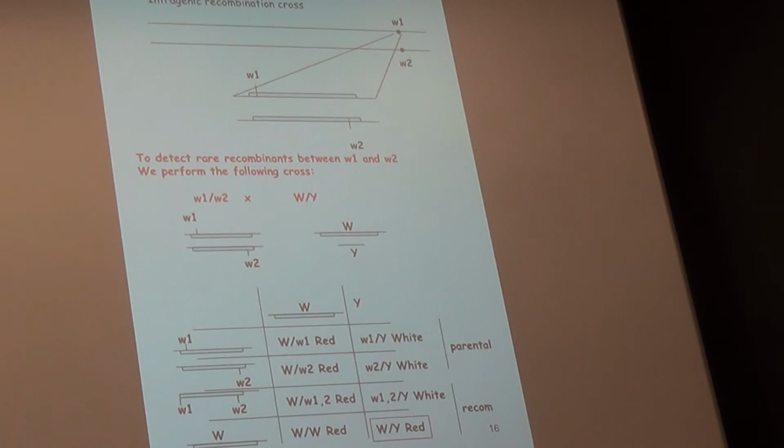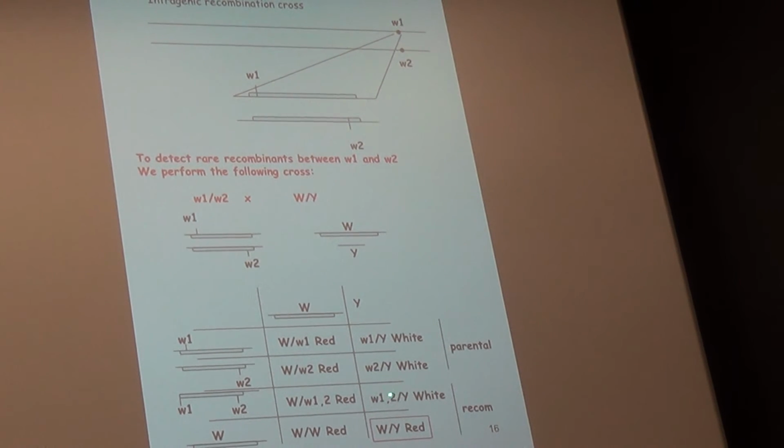Now here, you do have to multiply the number you get for this class by 2. Why? Anybody want to hazard a guess why you have to multiply? Let's imagine I got 4 flies that were red eyes out of 100, or out of 1,000, or 10,000, whatever number. Let's imagine I got 4 flies that were red eyes. And I'm telling you, you now have to multiply that by 2. Why? This is because the W1, W2 one is also a double.